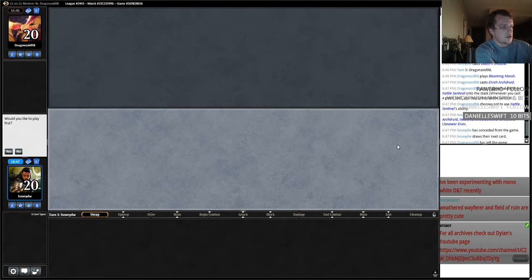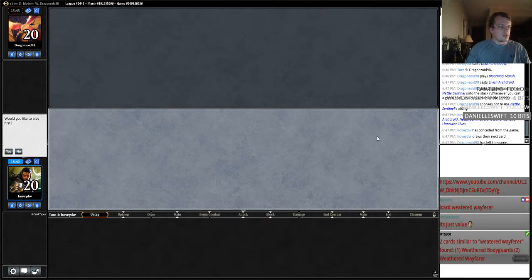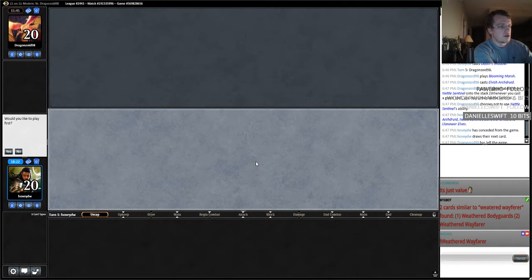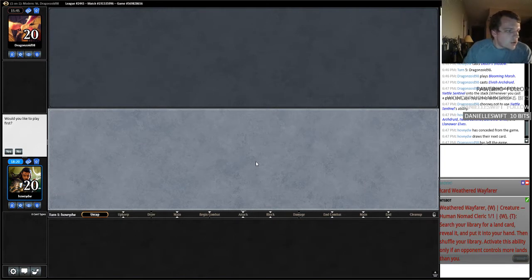Card Weathered Wayfarer. Oh, shoot. Card Weathered Wayfarer. There we go. So you pay white and tap it, search your library. Okay, so it did work how I thought it would.